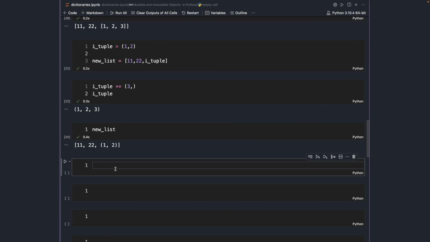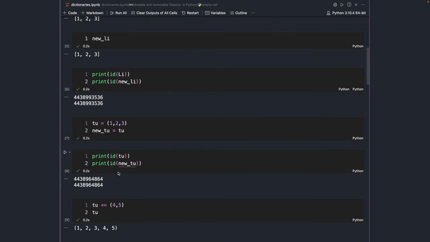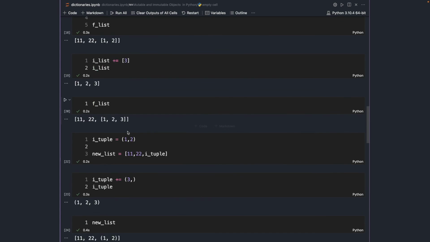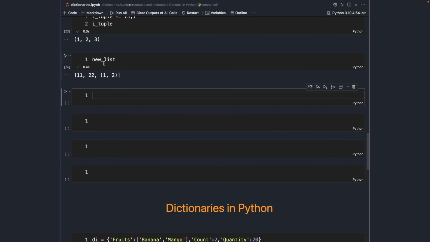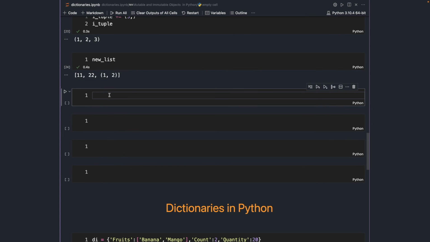Now let's see one more thing which was pending, I think, over here, which we should have done before. Now let's see what happens when we run an immutable operation, that too on a mutable object. So right now let's do it on this new list object, and let's see the ID.